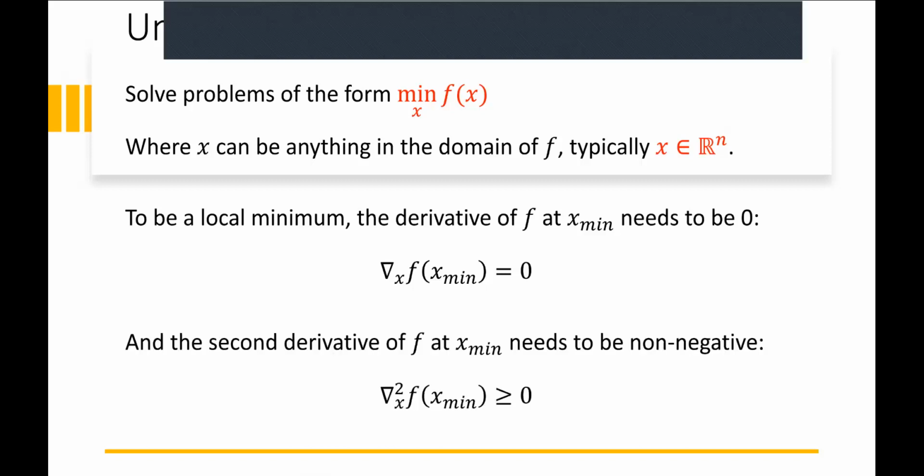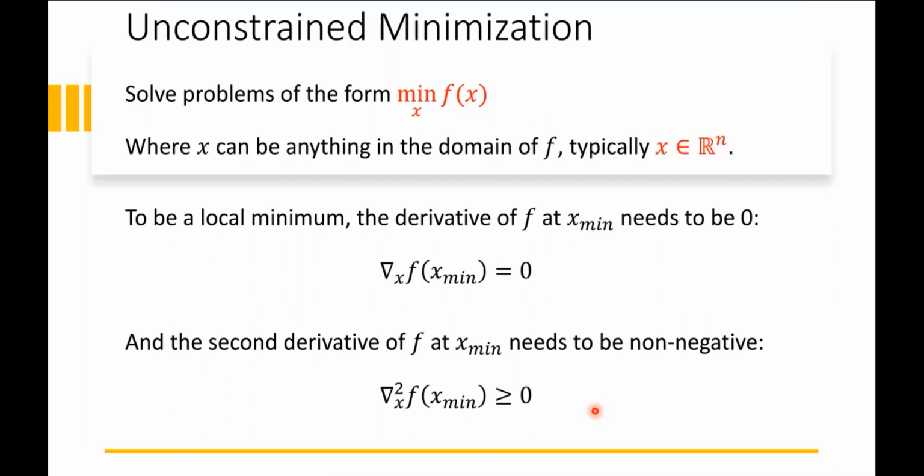And so if we remember back to our calculus days, intuitively what that means is that the place where I'm at in my function is going to be flat, right? So that's what this first one is saying. And this one is saying that my function is generally bowl-shaped, right, curving up. So that means that not only am I at a flat part, but also the things around me are going to be curving up. Because if they were curving down, then that suggests that there's more minimal answers than the one I have.